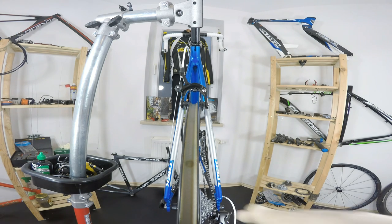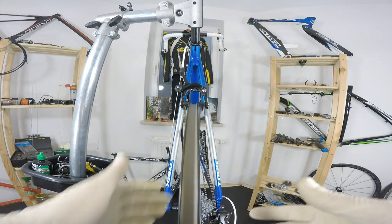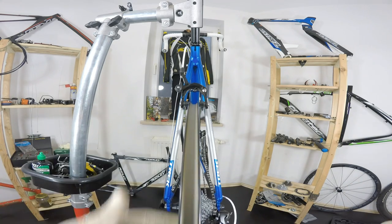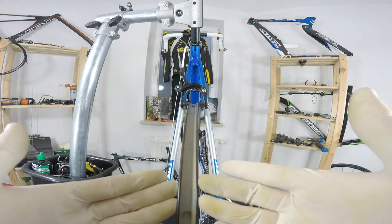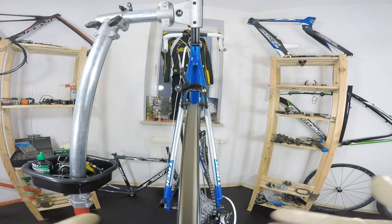All right, now we do have a wheel that is out of true. We have a couple of reasons for the wheel to be out of true. Here we have the simplest one, I would say, which is a new wheel that was not assembled right. I would say the person who was assembling this wheel wasn't a real bike builder, or had very limited time that he could spend on the wheel. So it's not really well made.